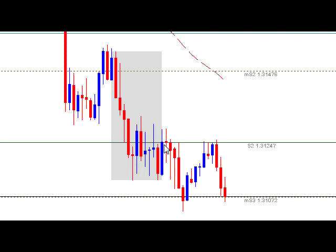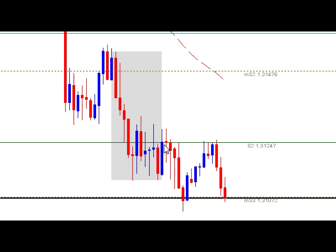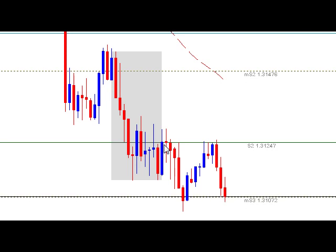Very indicative of accumulation. Now, because this is at the end of a move, accumulation is essentially the same thing as exiting a position. It's moving the price back and forth without picking a trend, inducing buyers and sellers, confusing the market, which is a great place to accumulate. This is why you see periods of accumulation, which is that back and forth choppy price action before the market moves. You also see it at the end of the move, and it serves the same purpose, except it's for the exiting of a position.